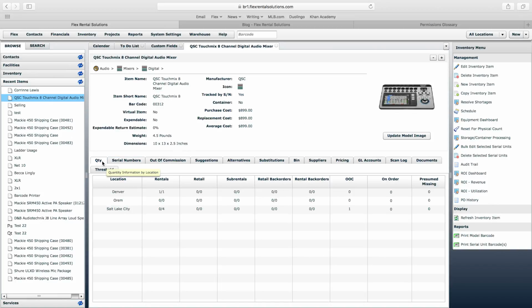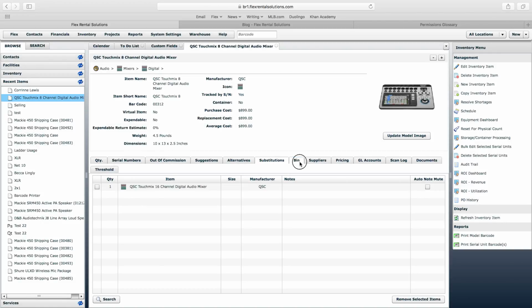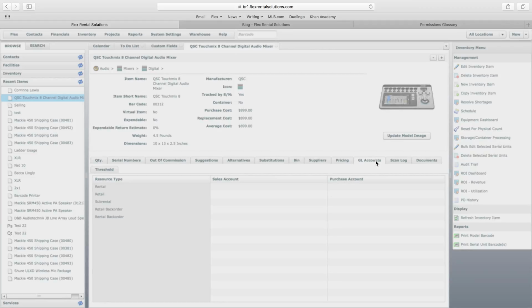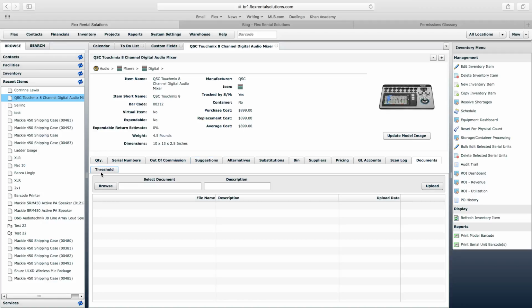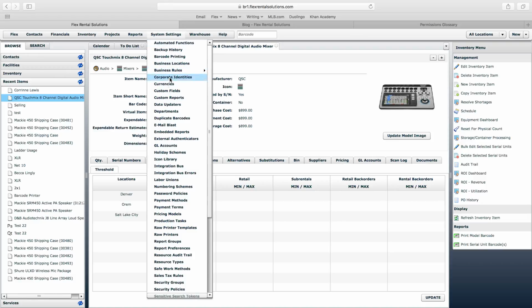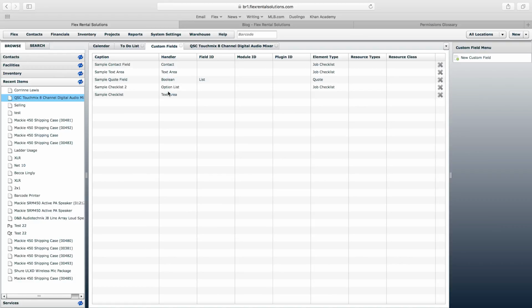And while we do have a lot of different fields that you can enter information into by default, there might be something specific that you want to be able to put into a tab, specific information that's very applicable to you and your company, but doesn't necessarily show up as a default here in the tabs. So what we'll do, again, we're on the System Settings menu, Custom Fields. Let's go create a new custom field.